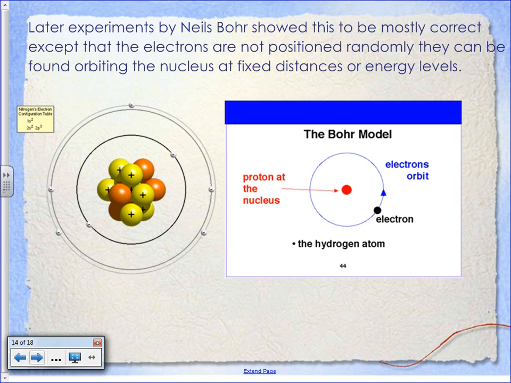Okay. It also helped to explain something that another guy had found, which was that electrons can become excited when they get exposed to certain types of energy, right, or in certain situations. And when they get excited, they move faster and they can jump from one level to another. Okay? And then when they fall back down, they release that energy again. Right? How many of you have like a watch where if you've been out in the light for a while and then you go into the dark, parts of it glow? Okay, that's using this idea.